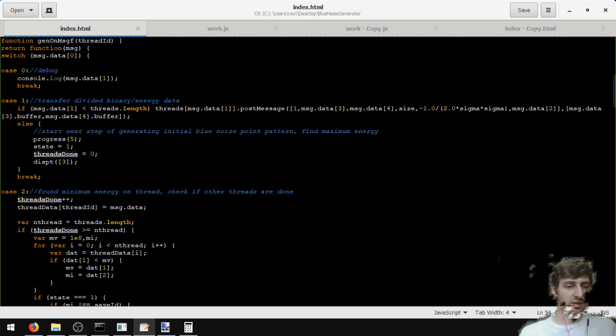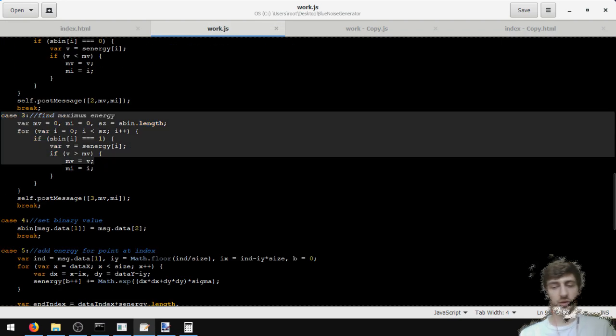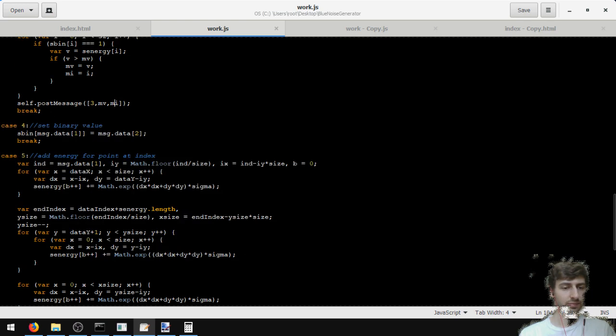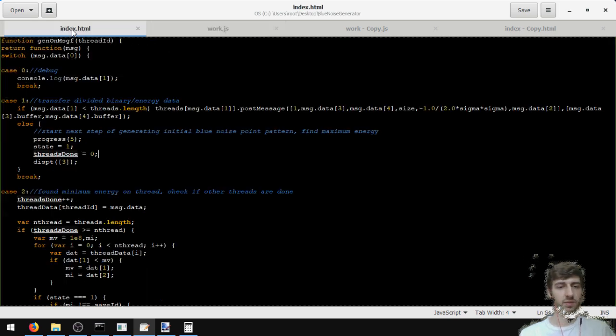Sets threads done to 0 and dispatches the third function, which is find the maximum energy. Just loops through all the binary and energy values, finding the max energy value. It returns that max energy value as well as the index. Same thing happens with the minimum.